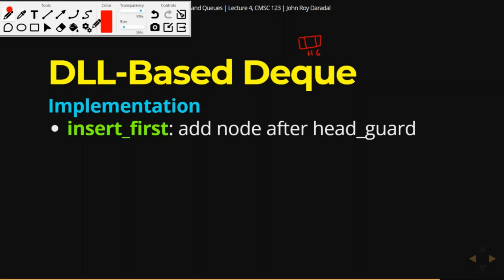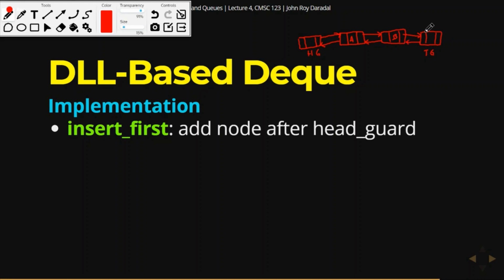This is your head guard, and let's say there are already two items in the deck. So let's say this is A, this is B, then this is the tail guard, TG. So we'll set up the links here as well.